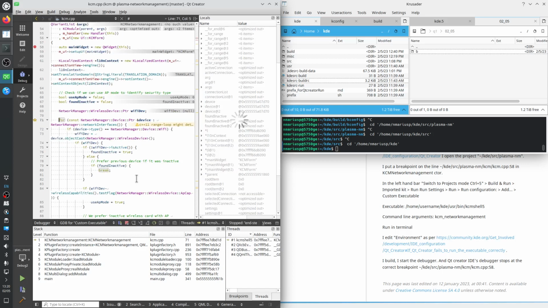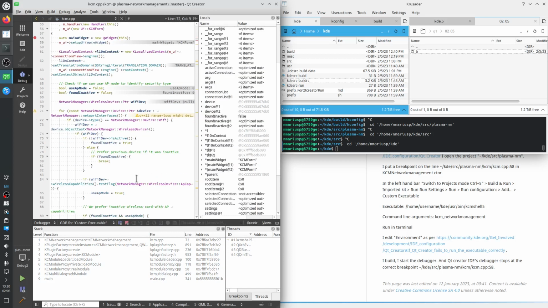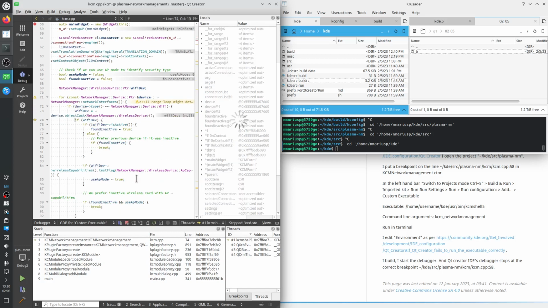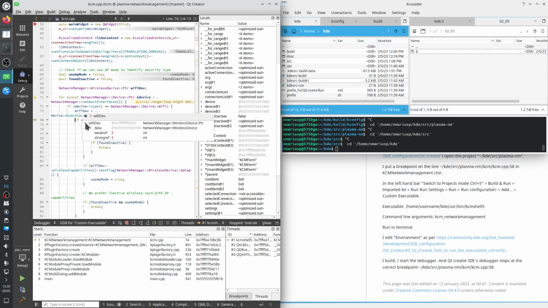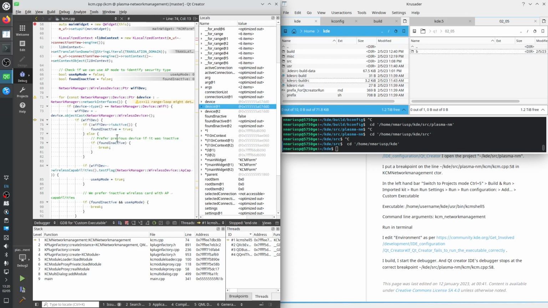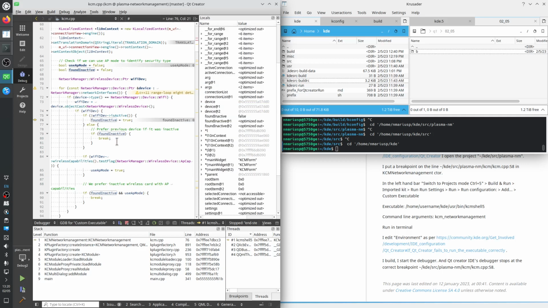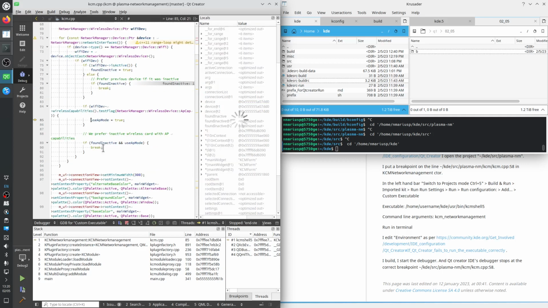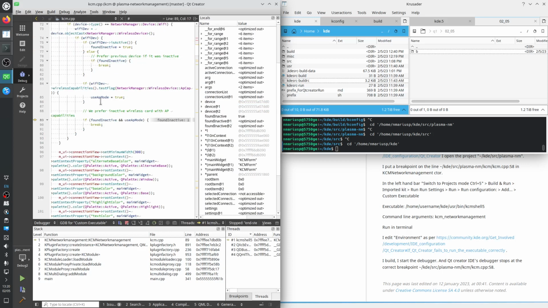Only if it's wireless. So I have a wireless network interface card. Which is which? Yeah, it's active. AP mode means access point.